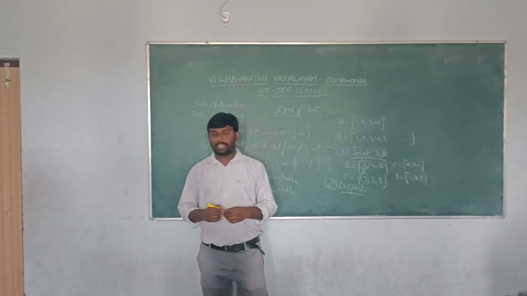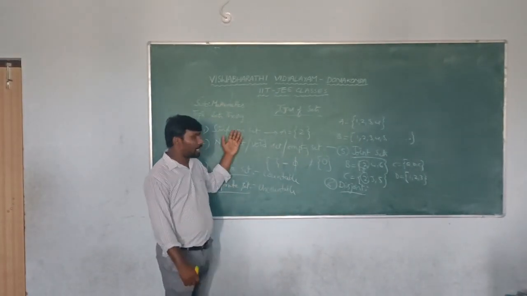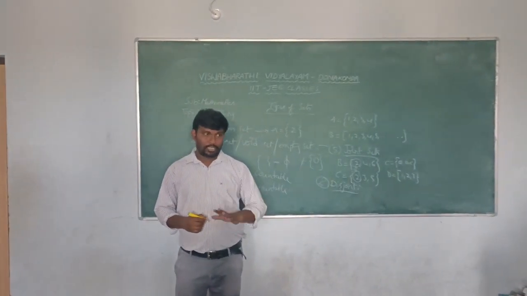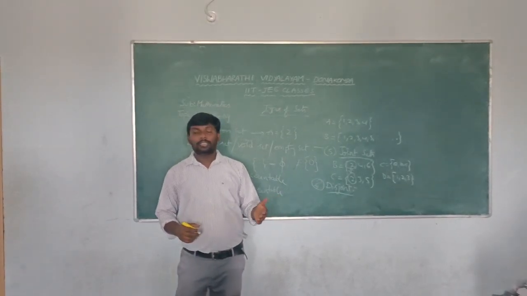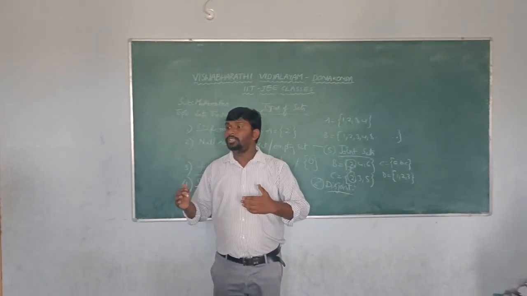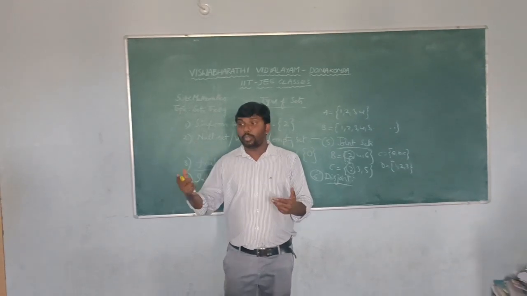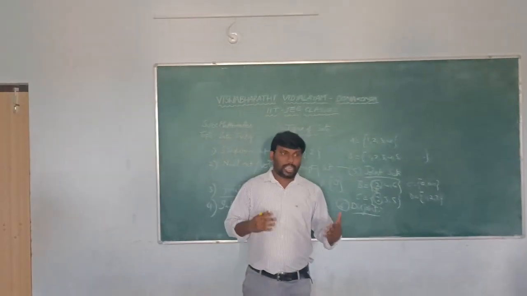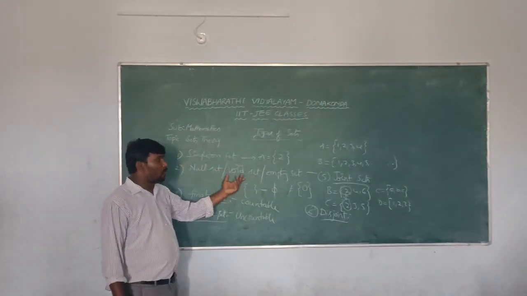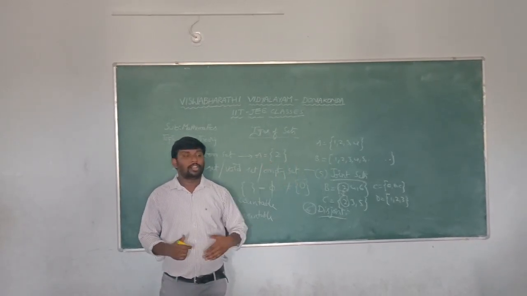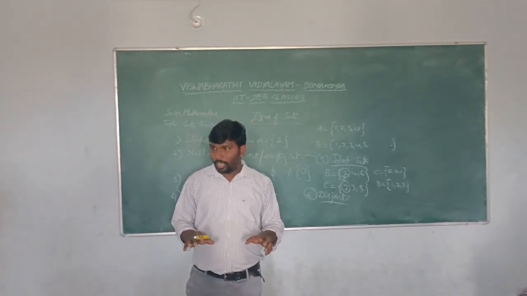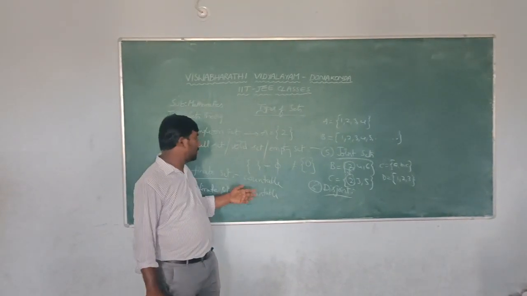And now we have seen the types of sets. The first one is the singleton set. I told you a set that contains only one element is called a singleton set. The example is the set of even prime numbers. We all know there is only one even prime number, and that is 2. The number 2 is the only number which is both even and prime. Then the null set, or void set, or empty set. The meaning of null, empty or void is that there are no elements in the set, not even one. Such sets are called empty sets, null sets or void sets.